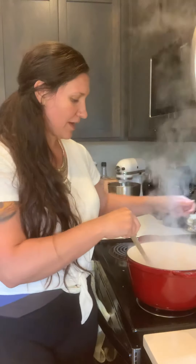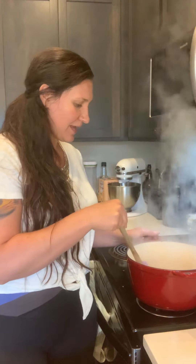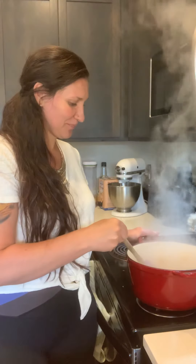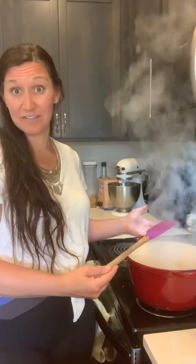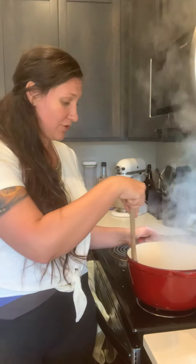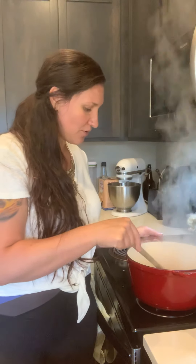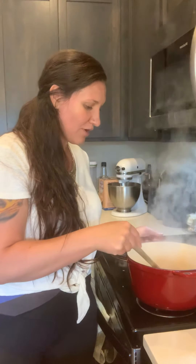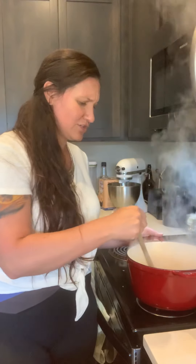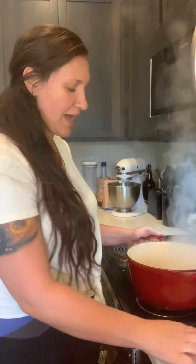We've got a nice little boil going on here. I think we've had it for a good minute and a half, and I'm going to just let this sit for a second, which is going to allow it to thicken. Black pepper, which we already added in there, also helps with absorption, as does a healthy fat. So if you have black pepper and a healthy fat in with your meal that you're having the turmeric in, that's perfect. These are the white quinoa flakes, but that turmeric in there gives it this just beautiful golden color, which I'll show you in just a minute as we start to add our other ingredients.